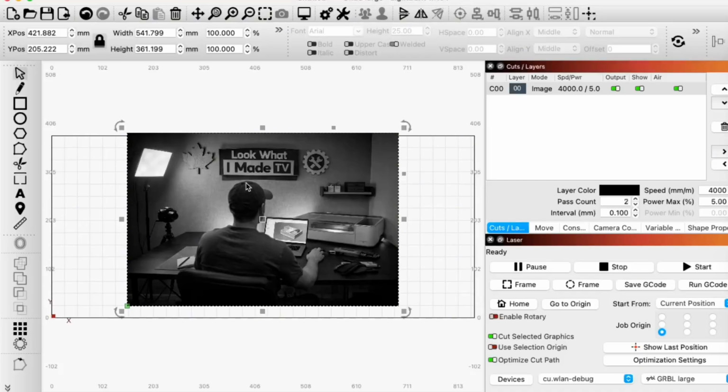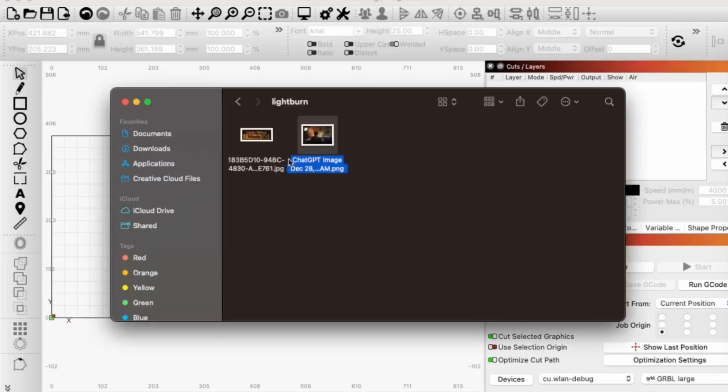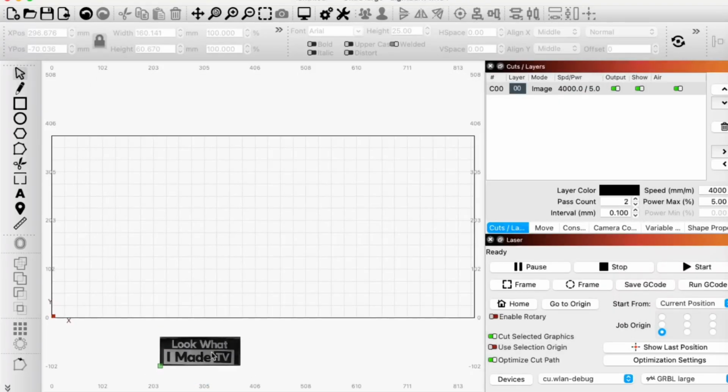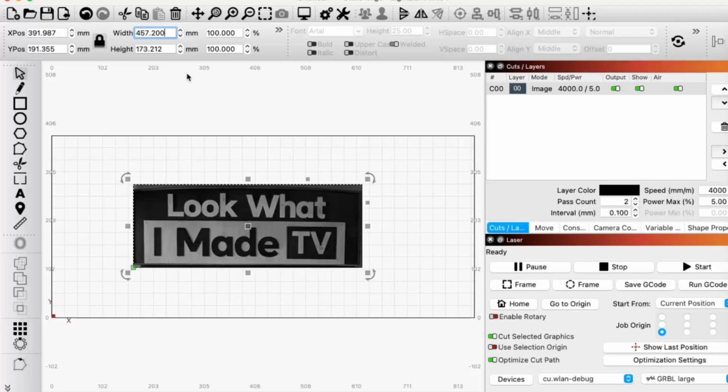Alright, so the first thing we're going to do is crop that picture. I'm going to bring in the cropped photo. First thing we're going to want to do is probably put it to size. So I'm going to make it about 18 inches wide. Even though I'm in millimeters, I can put in 18 inch and it'll do that. I'm locked right here, so it locks my width and height.